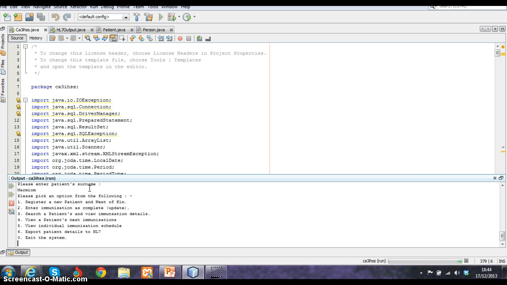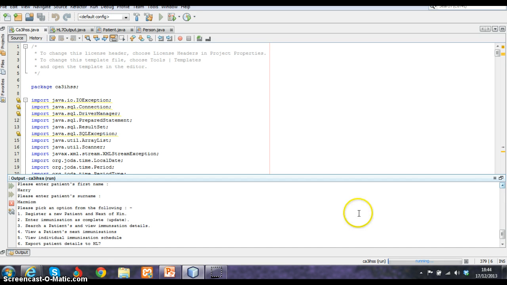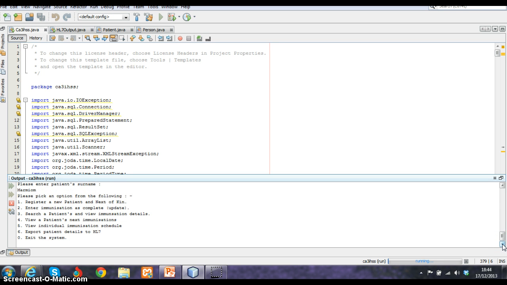Okay, and I'm going to pick an option. So the GP is asked to enter which immunisation. Pick an option. Enter immunisation as the patient. It's strange why that's 2.